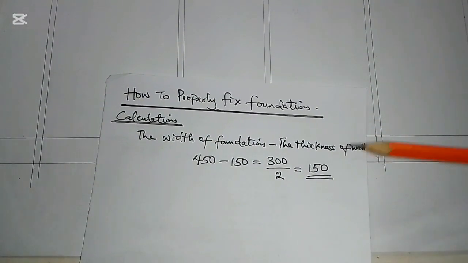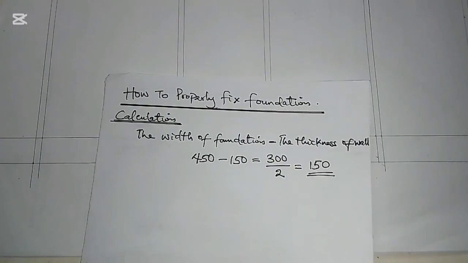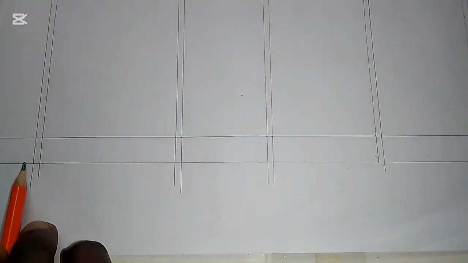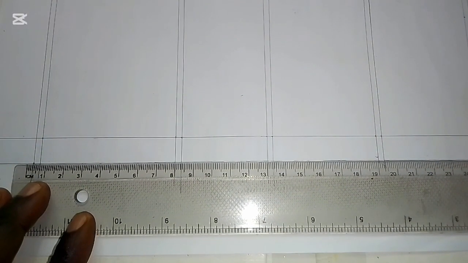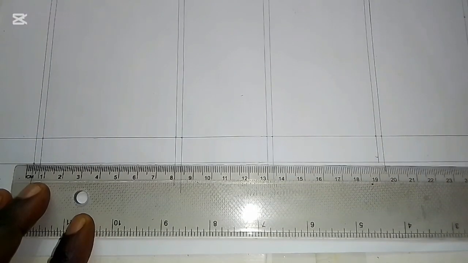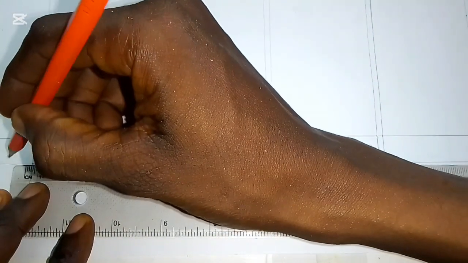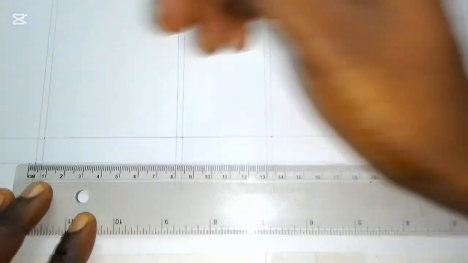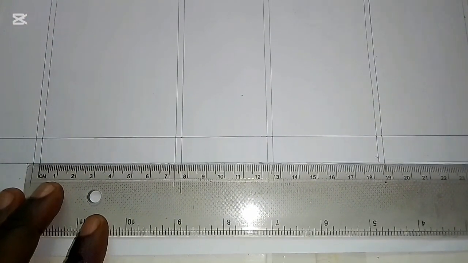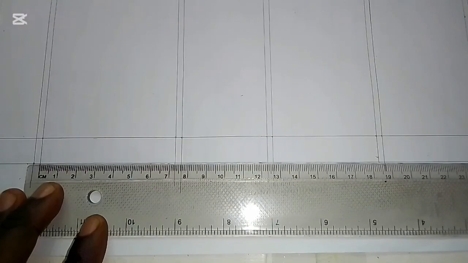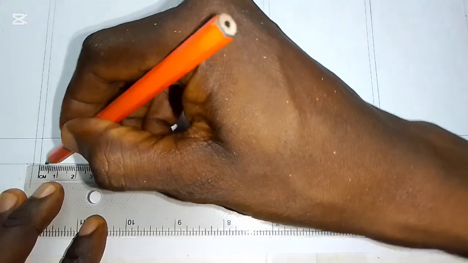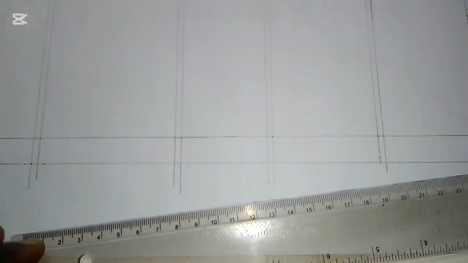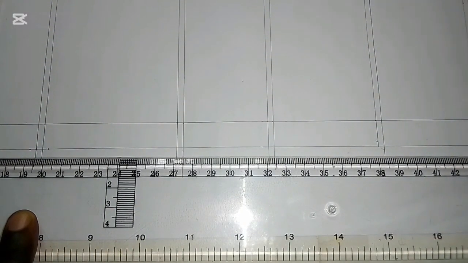So 150 to scale and centimeter is 0.3. That means I will be taking 0.3 to this side, 0.3 to this side. That is the meaning. So let me quickly take that now. So 0.3, this is it here, 0.3, and to this side as well, I will take 0.3. This is 1, 2, and 3. So a vertical line up this way.